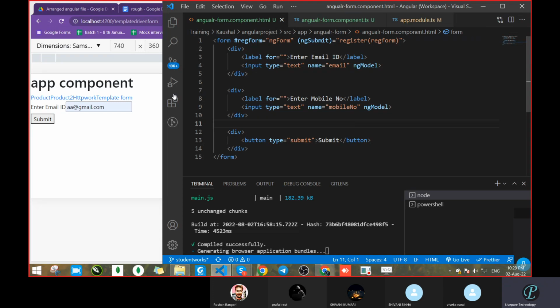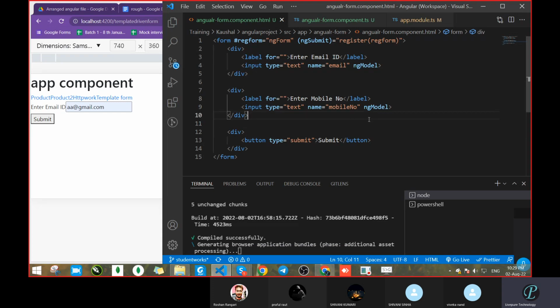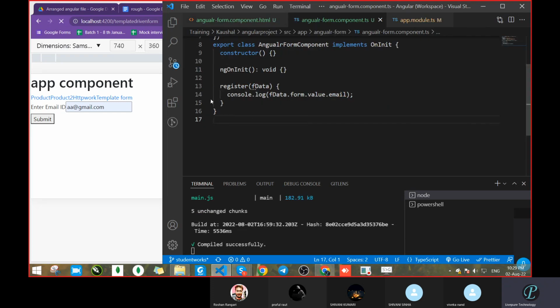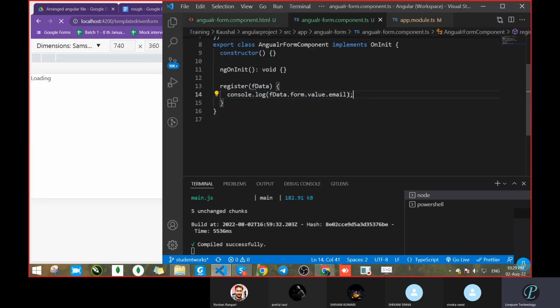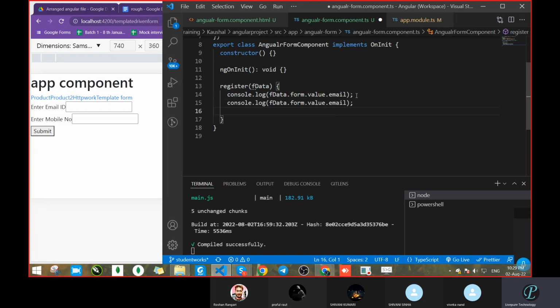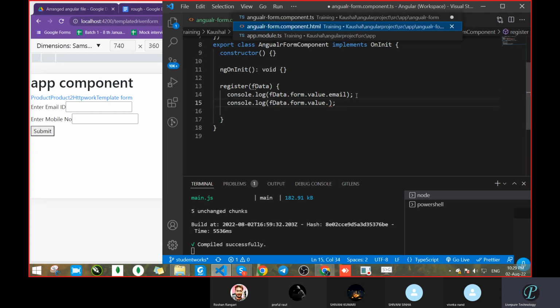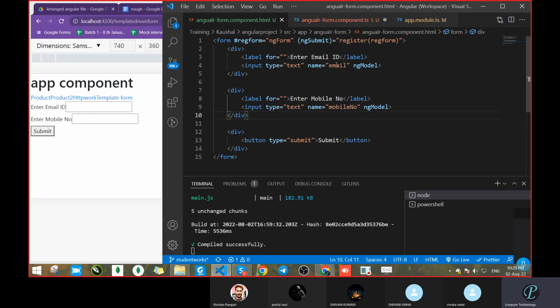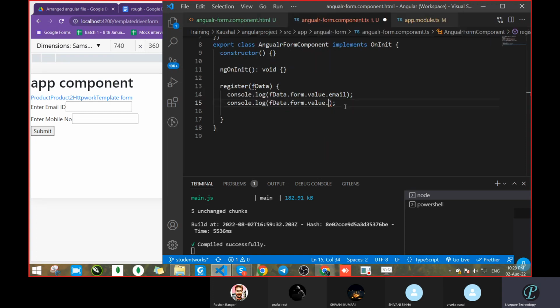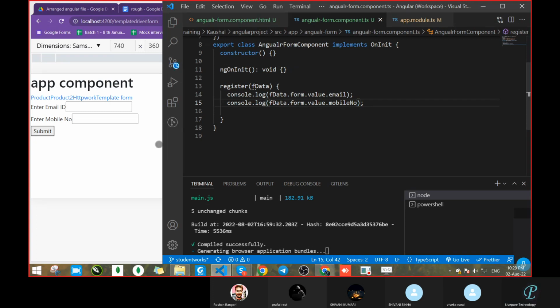Now save and now see. Are there any more changes or just only one? So on the console side, no changes because we are targeting just email. Okay, let's take that mobile number also. Suppose we want the mobile number. What can we do? Which email is that one? Actually that is a name value. Okay, so like that we will take this mobile number. We will pass that mobile number here. Let's save and execute.